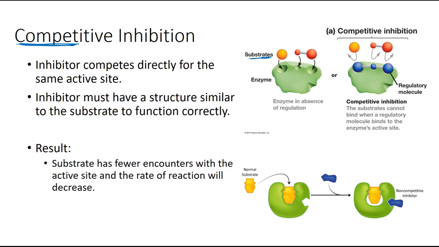And I know as you look at this bottom diagram, you're probably thinking to yourself that that is obviously a form of non-competitive inhibition, and so I put it here not to throw you off, but to show you something to compare the competitive inhibition to. You'll notice that in this case, this enzyme takes the shape perfectly of this normal substrate, and it's a perfect match. And so this is going to lead to the normal enzyme action.